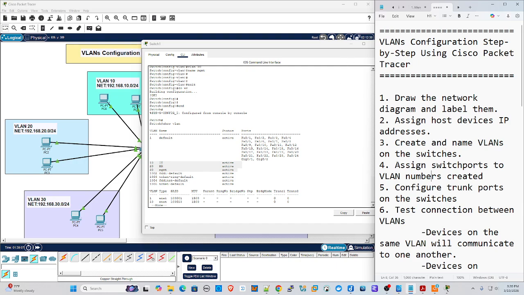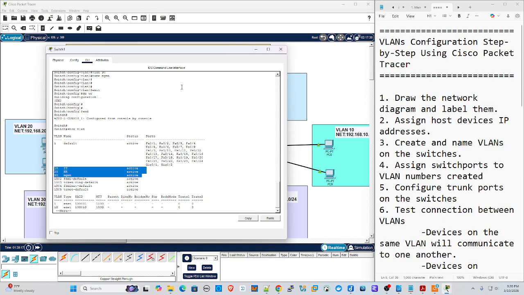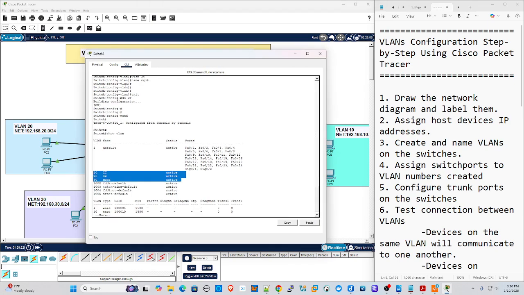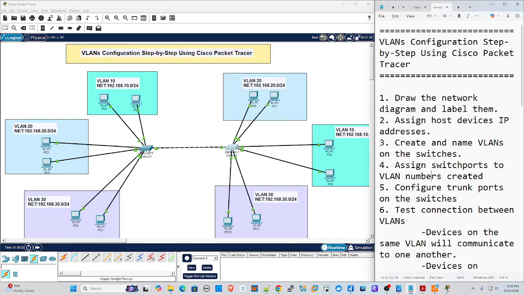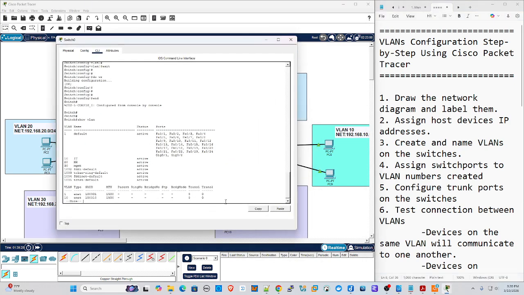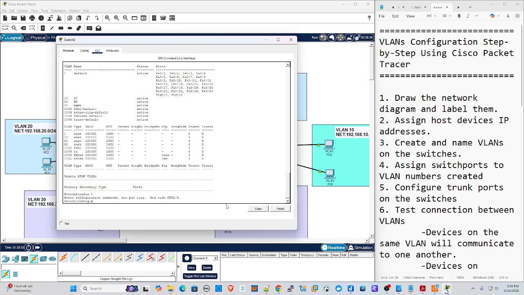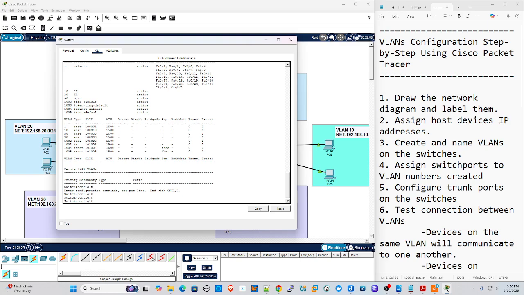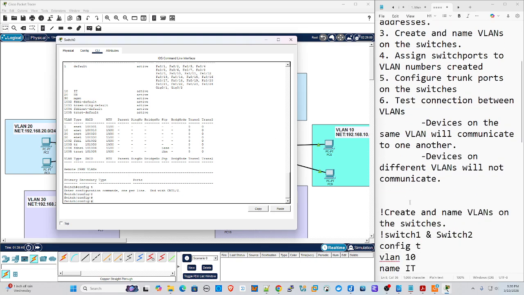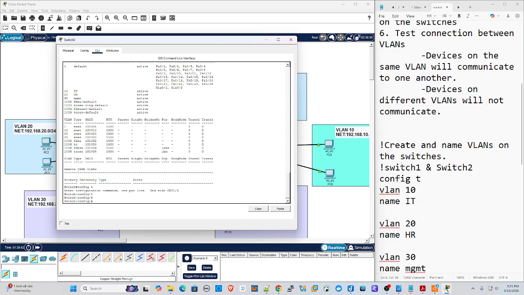We're going to go to step number 4, which means we're going to assign switch ports to VLAN numbers. We're going to define the switch port mode and assign VLAN numbers to them. Now I will start with this switch here. Config t. So the first interface is already documented here for switch 1.